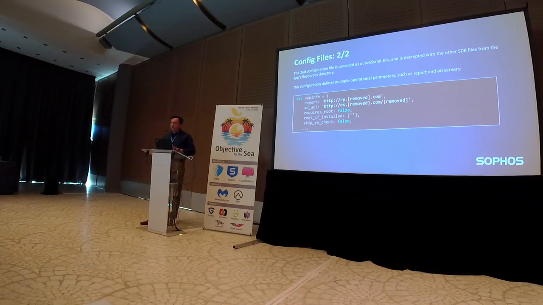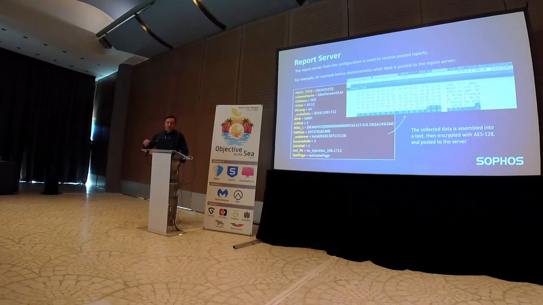And the second configuration file is provided in the form of a JavaScript file. So it's decrypted along with other SDK files. And in that file, have a look at two important fields here, remote report server and remote add URL. Report is where it's sending the data. And this is an example of where it sends this data to. That's what the data is about. Things like HDD size, is the user administrator or not, is a VM defined, is it running under a VM or not. So all this diagnostics is wrapped into the report. It's encrypted with AES 128 and it's submitted in encrypted form to the remote server. So it's for reporting, it's for beaconing.